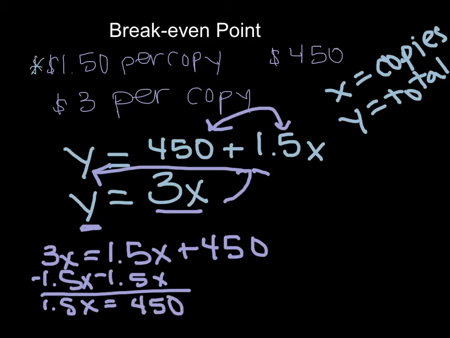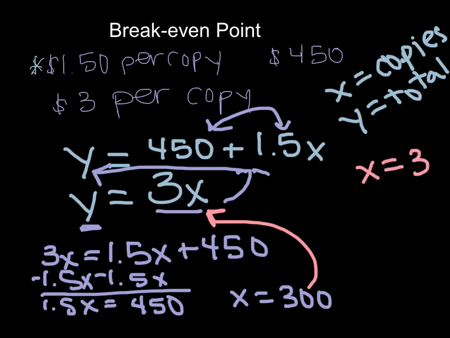I'm running out of room, but that represents multiplication. So to solve the equation, I would divide by 1.5 on both sides, and once I solve that equation, I get x is equal to 300. Well, once I get that, I am going to plug that in to my other equation and see what that equals. If I plug in 300 for x, my y, 3 times 300, should be 900. So what I have so far is x is equal to 300 and y is equal to 900.